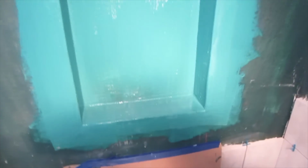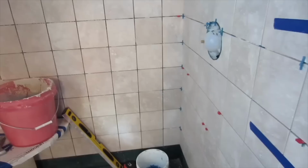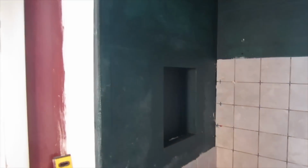Okay, so that's all done. When that's dry, I'll give another coat. Okay, so I got this much tile here. Now I'm going to work on this recessed niche.